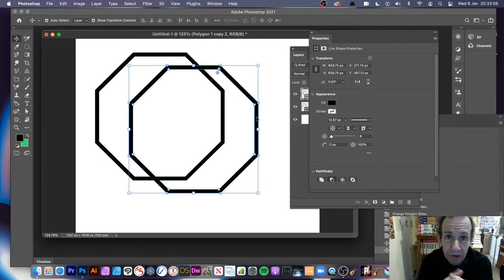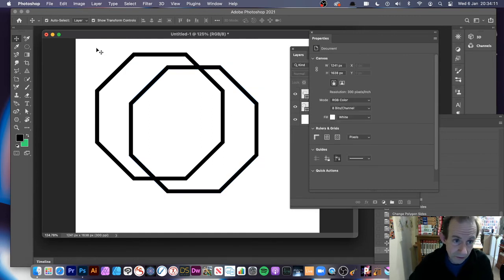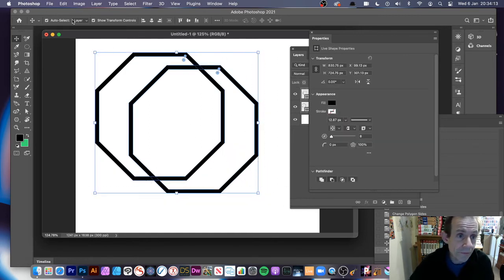All the years I've been doing this, I still can never exactly work out why sometimes it suddenly makes it in the way that I think it should be. Sometimes it does, sometimes it doesn't. So I think at this point, I prefer just to keep them separate. There's no need to combine them. You could group them if you want.